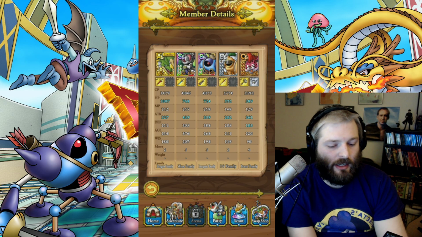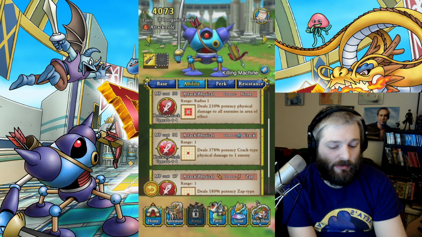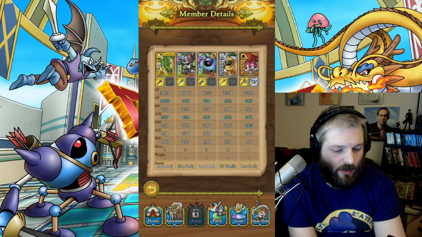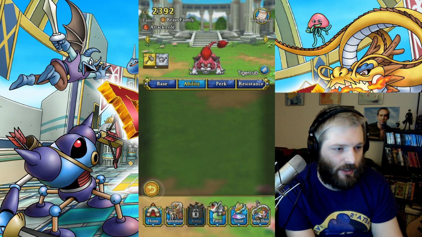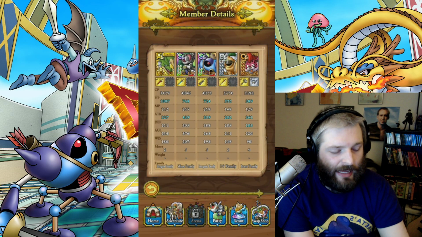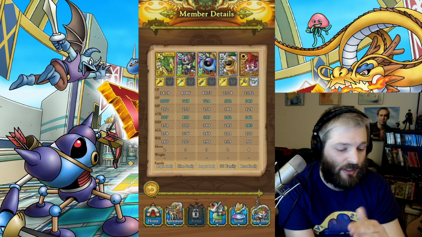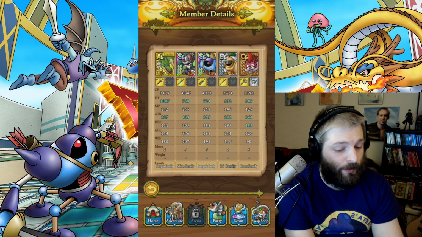And if we look at the percentage here on Killing Machine, it deals 378. We have almost the exact same percent on ours, and ours isn't even fully leveled yet, and it's already at 364. So it's like the same percent as Killing Machine. So he's got similar attack, similar percent. Obviously he's got way less defense, less HP, but he's got more movement and he's comparable.